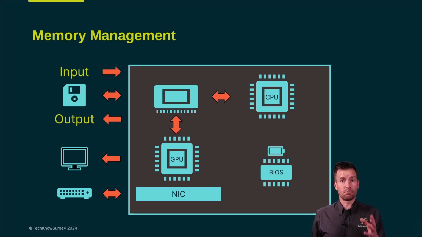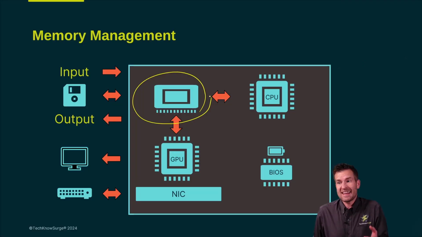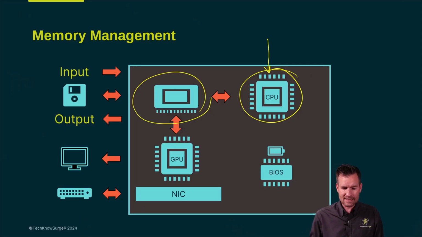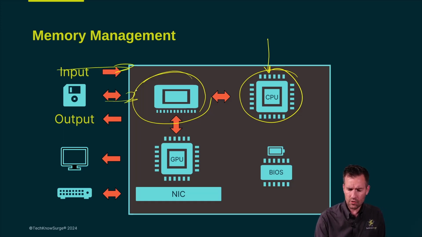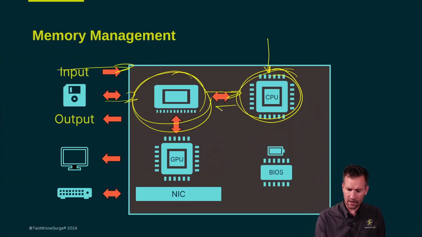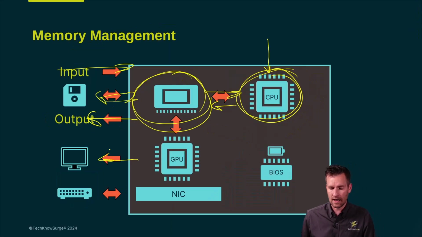Memory on your computer plays a key role. That is the RAM. The RAM on your computer is a staging area before things get processed on the central processing unit, or the CPU. If there's any kind of input into the system or things coming from storage, it all goes into RAM initially, and then it gets sent off to the CPU to be processed. Whatever gets processed comes back and gets put on RAM before it goes to some sort of output, storage, or the screen.